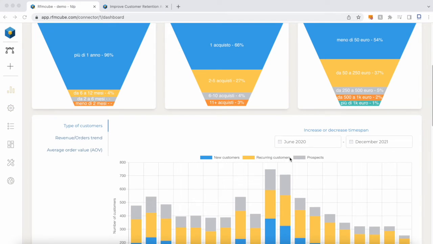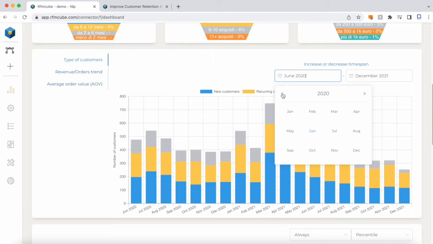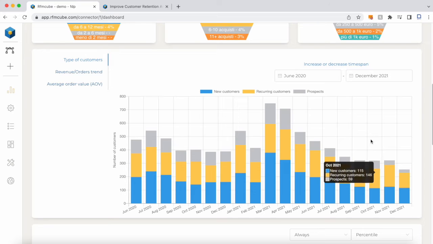In the second part, you can actually see what happened with new and recurrent customers. So, for example, RFMcube is doing a retrospective analysis, which means that you won't have the data from today on, but you're going to have historical data as well. And this is pretty cool because it really shows you the customer behavior, and you can really make decisions based on that as well. In the first part, you can see, for example, new versus recurring.